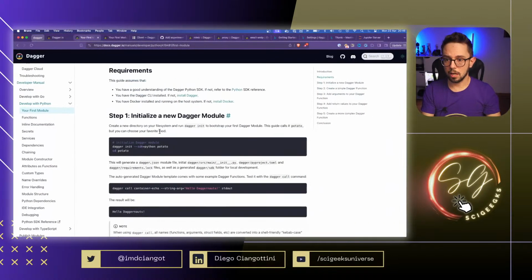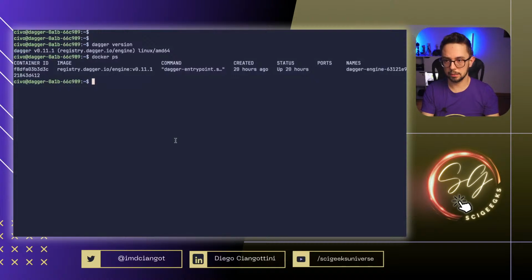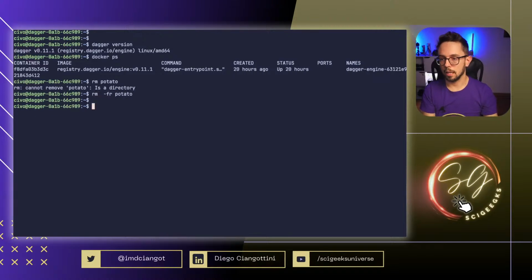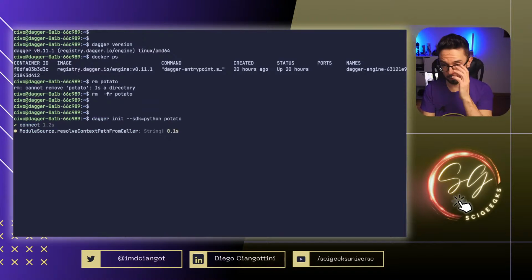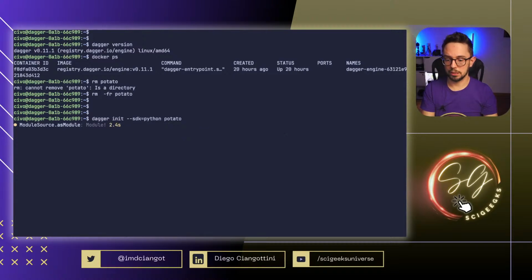Then you have the possibility to instantiate a Dagger example. So let's do that. I'm going to remove the one that I ran before. And I start from a very simple example. So you do potato.